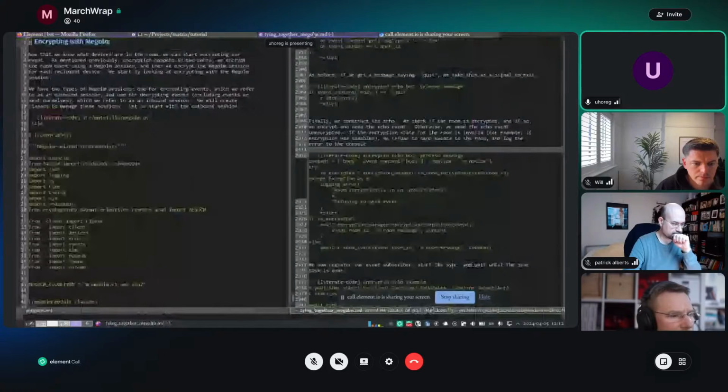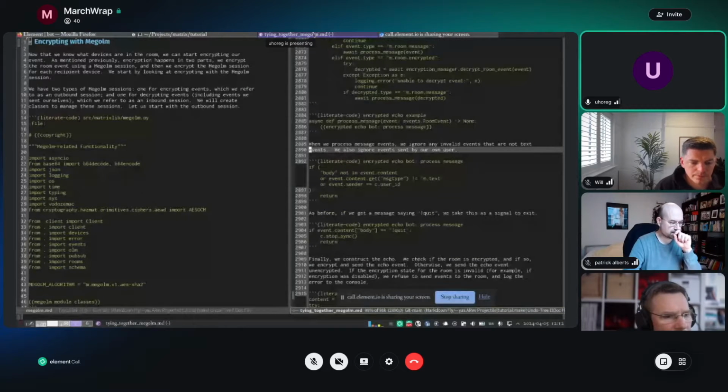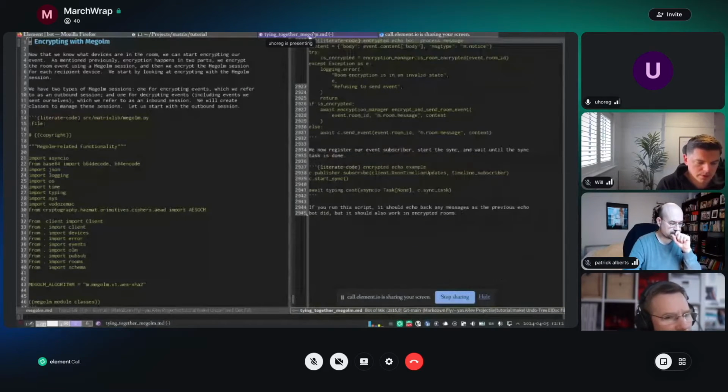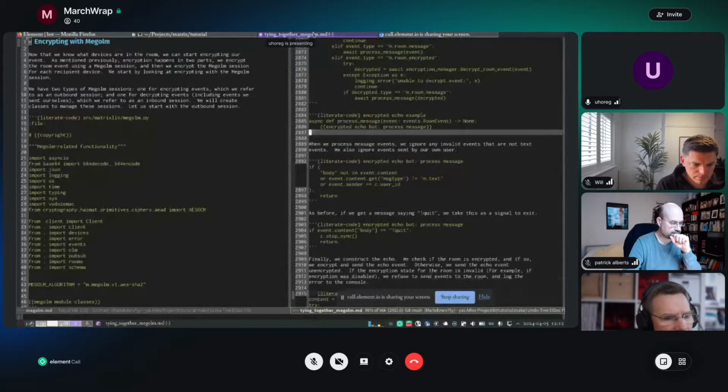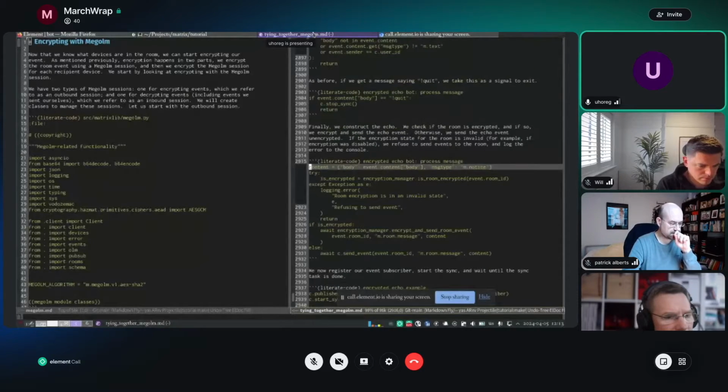And then I'm going to try something which I haven't tried before. I'm going to try changing this. Content equals. So I'm going to change what it says.